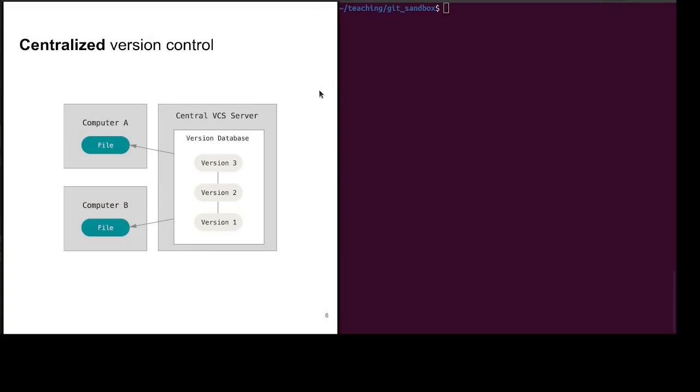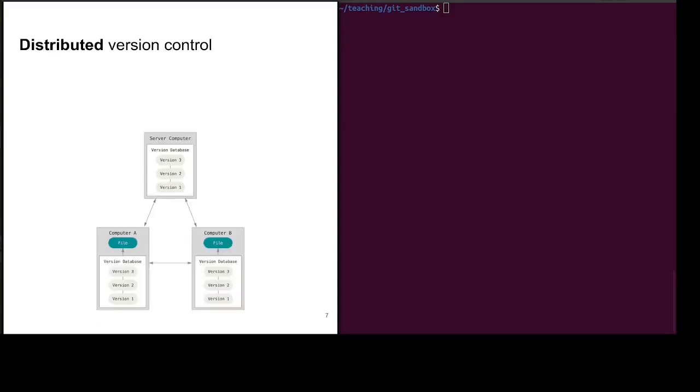To collaborate, you can use centralized version control, where the version database is on some central remote repository, such as a designated machine in your workplace. And then each user will check out the file they need, edit it, and then push it back to the database. This can actually be quite slow because you continually have to communicate with the server. And also there's the problem of what if the server crashes.